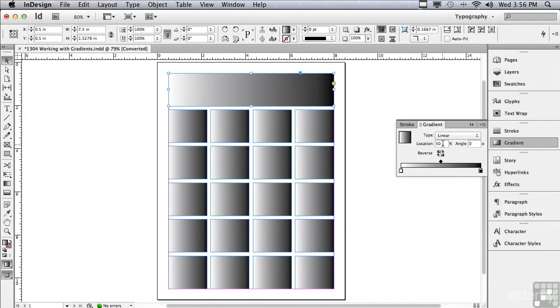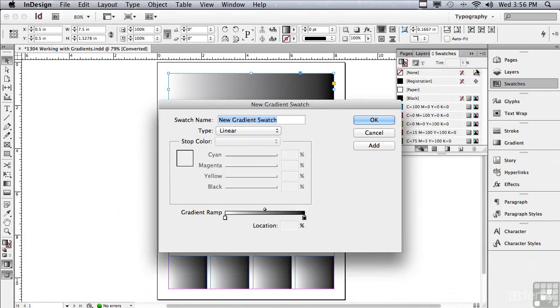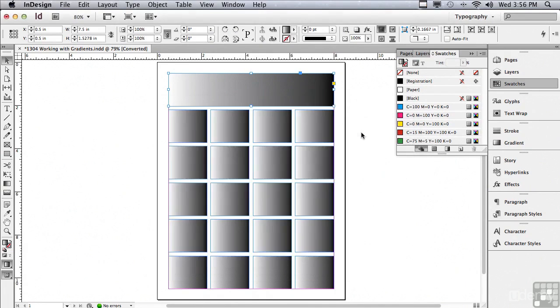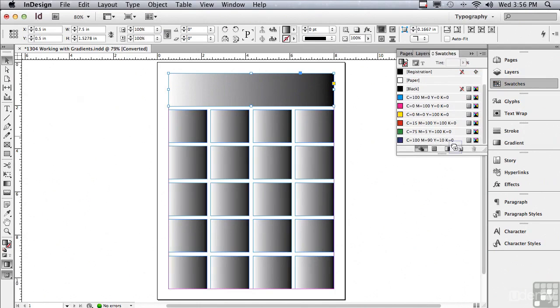You can save gradients as swatches. All I have to do is go to the swatches panel, and I could just go under the options menu of the panel to new gradient swatch. Whatever gradient I've created, I could now name and save. But I could also do this. I'm going to go to the gradient panel again and click on the filled in gradient icon and drag it over the top of the swatches panel. And now just find an insert point for my gradient. If I wanted to change the name, I could just click twice on the name and name it. Now I have it as a swatch to apply again and again.